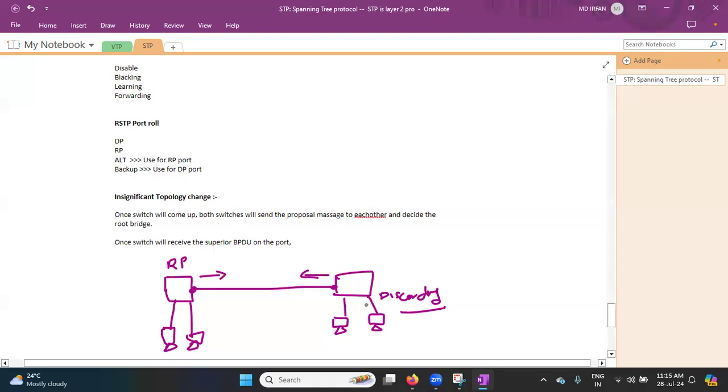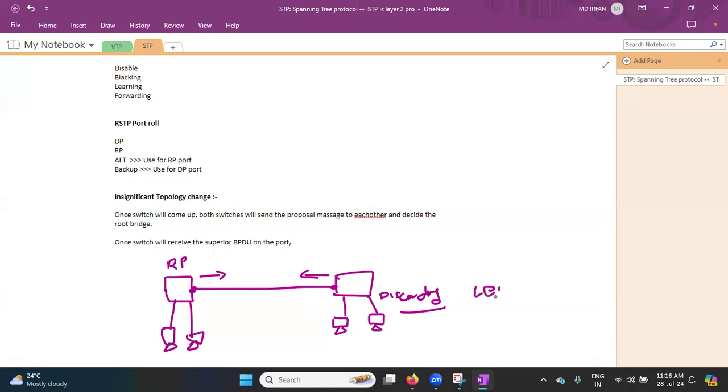So discarding means, like, these ports are elected as management ports, for example root port and DP port, whatever. After that, all the other ports will be in discarding state. Discarding means those are the end user ports, and end user ports will be discarding. After that, they will go into listening, learning, and forwarding.